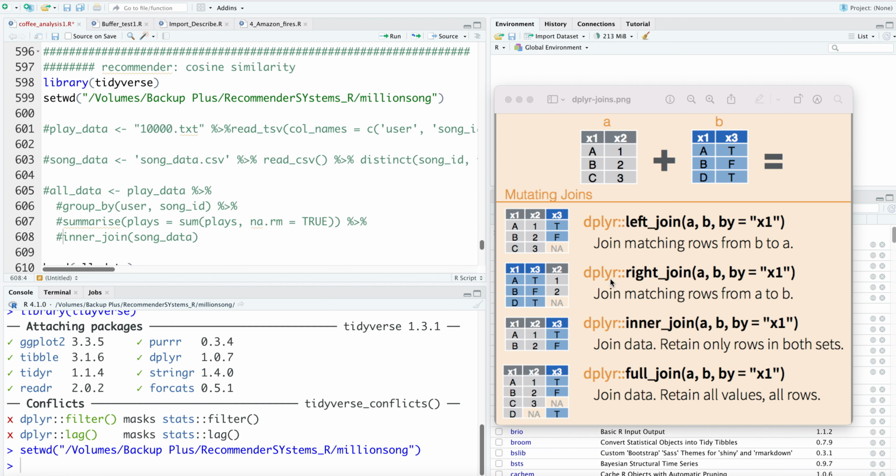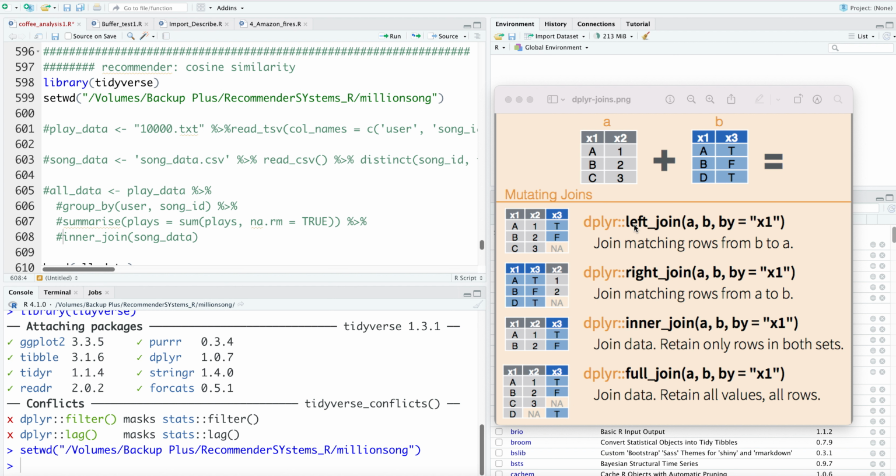So these are the main kinds of joins. Let's just talk through what joining is and then look at a practical example. So I have a data frame A with columns x1 and x2, and I have a data frame B with columns x1 and x3. So right off the bat you can see that x1 is common for both A and B. So the first thing with left join is, we typically join using the common column, which is x1.